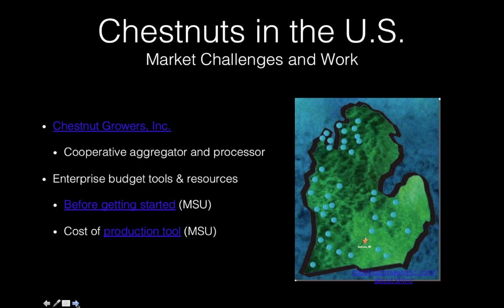A few other resources for the business side of chestnuts. The Chestnut Growers Incorporated is a producer-owned agricultural processing and marketing cooperative that's throughout the lower peninsula of Michigan. The picture to the right shows you where their growers are located, and they're pretty well scattered across the state. But surprisingly, they're very well coordinated, and they're growing at a steady rate.